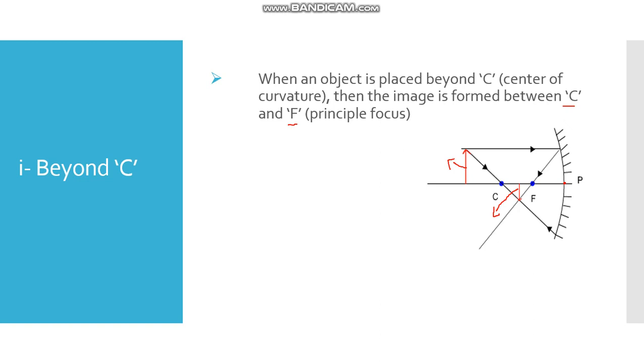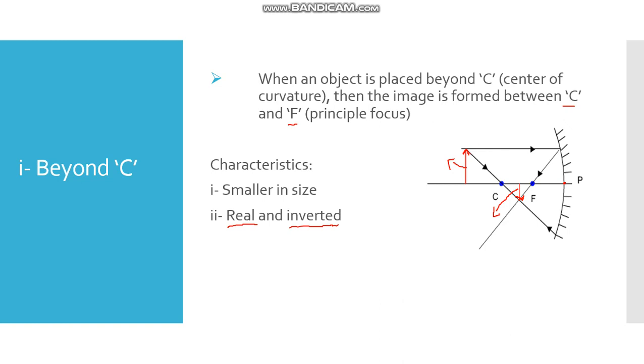Now we will talk about what will be its size as compared to the object and what will be its nature. Here you can easily see its characteristic, that it is smaller in size. The size of the object is greater but the size of the image is smaller. Why? Because the object is placed far from the mirror. The second thing is its nature. It is real and inverted. Real means that its image can be formed on a screen, and inverted means that it is upside down, as compared to the object. Here you can see that this is its head, but when its image is formed, this is its head, which means that it is upside down.